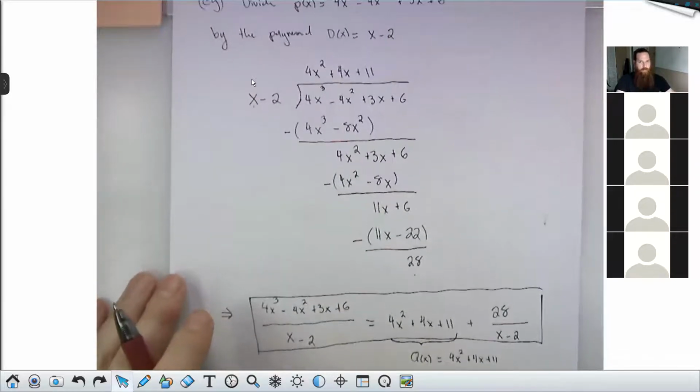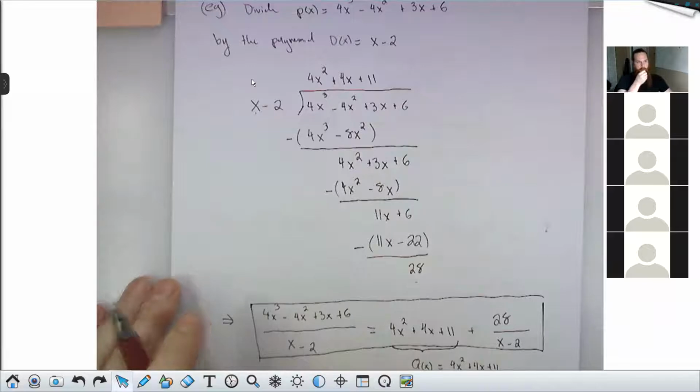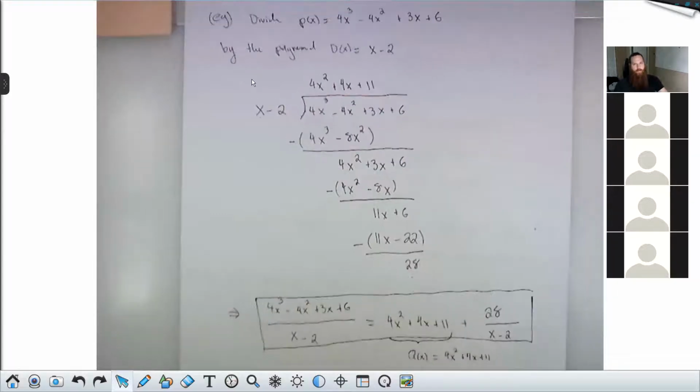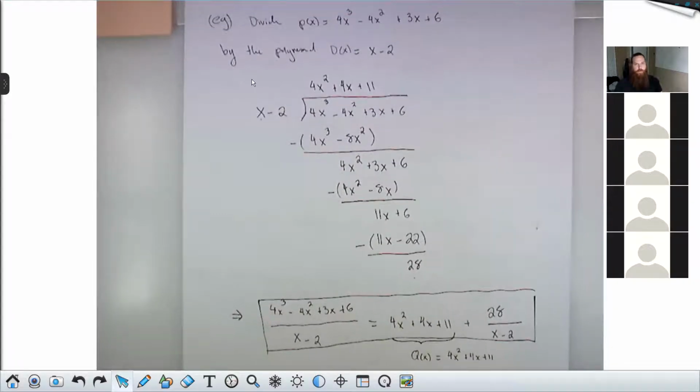I'd like to take a second here though. Yes, there will be some questions that specify the method as well. So we do need to be comfy with both methods. I'd like to take a second and clear up any questions that we have about this example. This is a nice example to get started with. Take a look at your notes, take a look at the work here, make sure everything is correct.